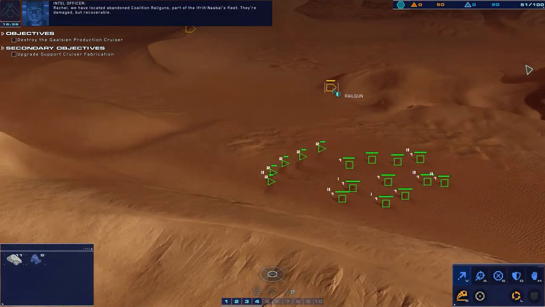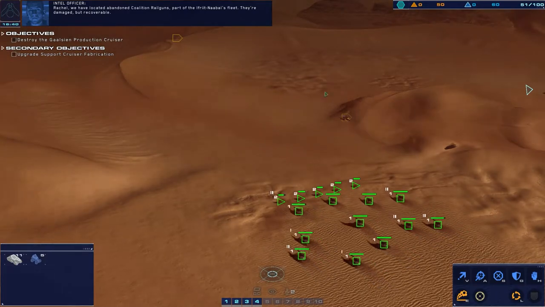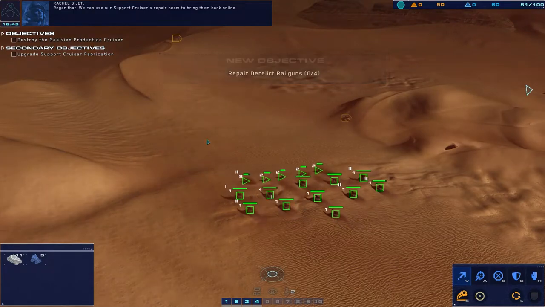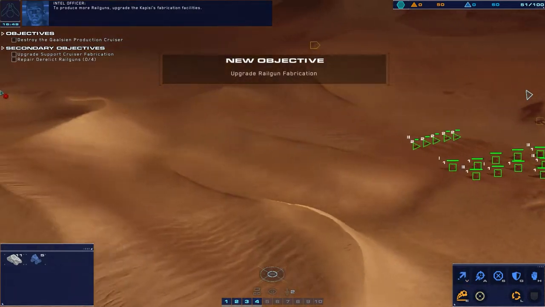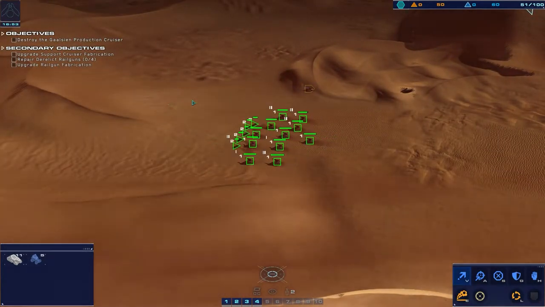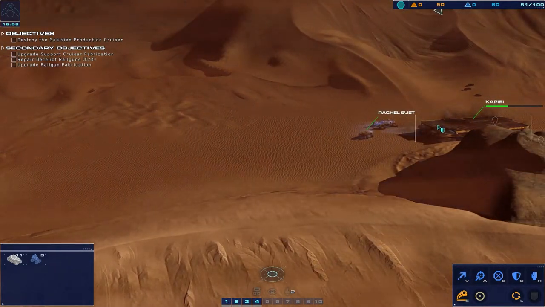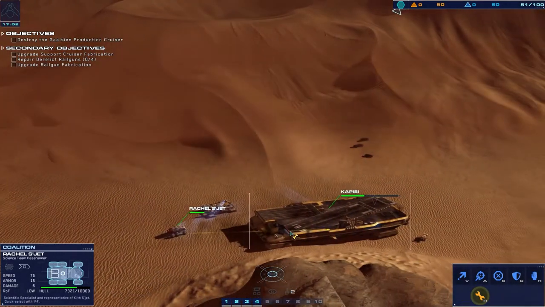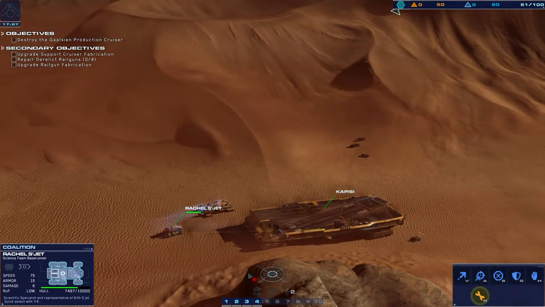Rachel, we've located abandoned Coalition railguns, part of the Ifrit Nabal's fleet. They're damaged, but recoverable. Roger that. We can use our support cruiser's repair beam to bring them back online. To produce more railguns, upgrade the Capisi's fabrication facilities. We're up and running. Cruiser ready. Awaiting orders. Acknowledged.